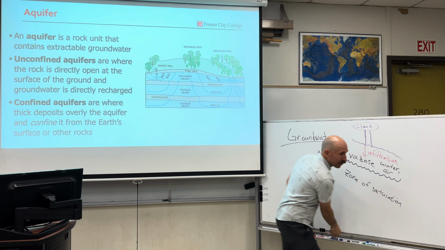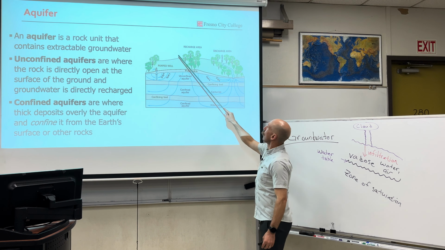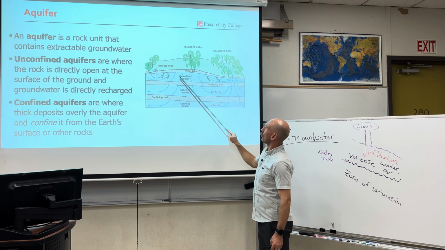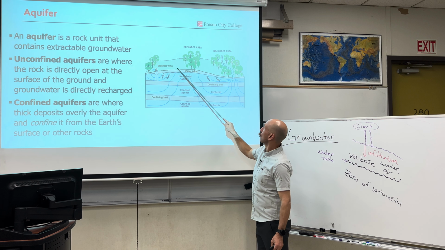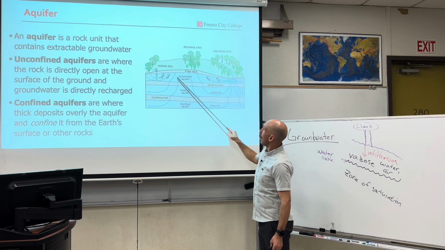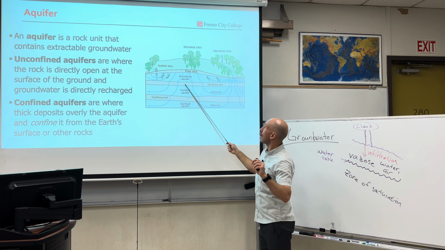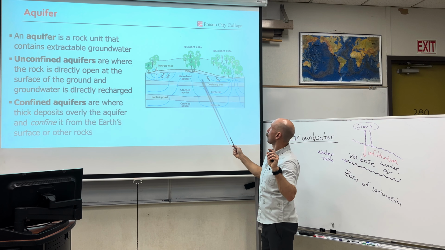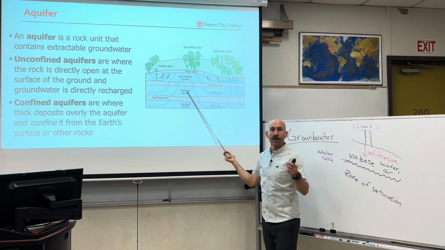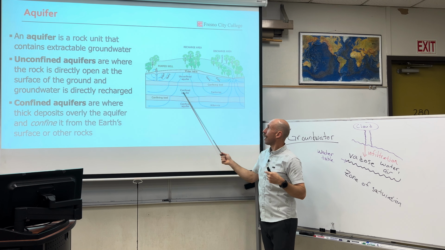I'm going to go to this one now, so I'm not just drawing crude pictures. Rain, water table, dashed line, unconfined aquifer. So this is a rock layer that is open to the surface of the Earth that infiltration connects to. Now, there are layers through which the water cannot pass, known as confining layers. And then there are deeper layers of rocks that can hold water. And the difference here is going to be an unconfined aquifer and a confined aquifer.